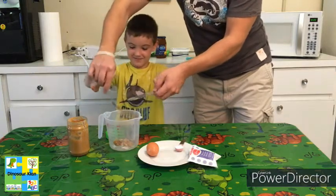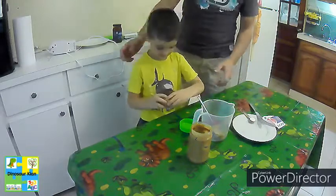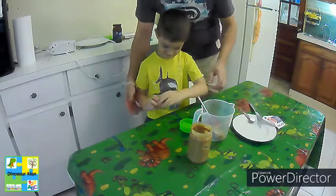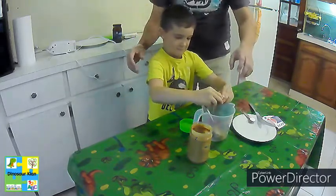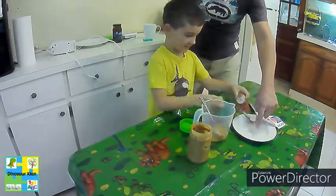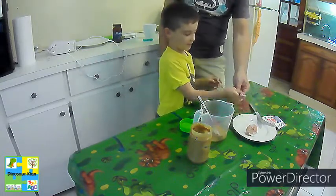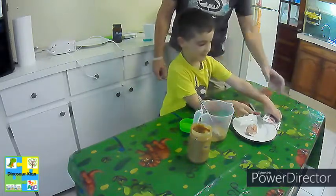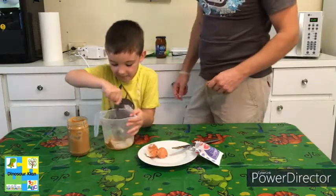Okay, put it inside there. Now we need one egg. Put it in. That's it. There you go. No, not the egg, put it there. And then 5 milliliters, 1 teaspoon of baking powder. Okay, now I want to mix it. Yeah, mix it a bit.